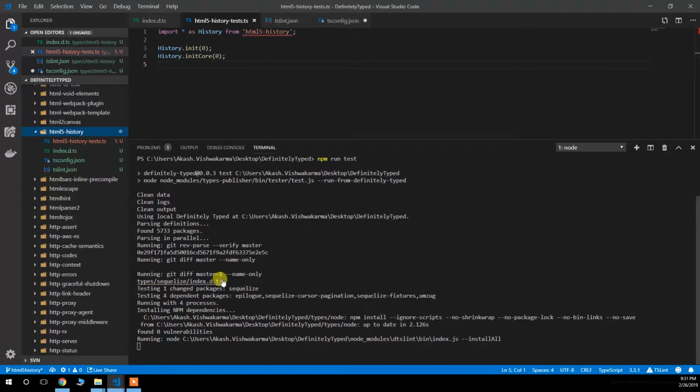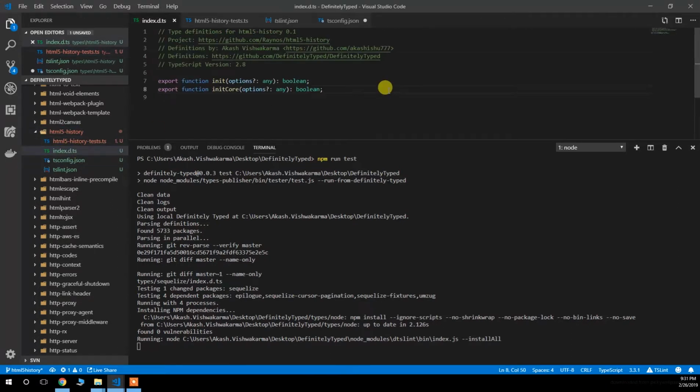Test 1, change package equalize. Import star as history. Press F12. It's not working actually. Why? Previously it was working. We haven't changed anything.